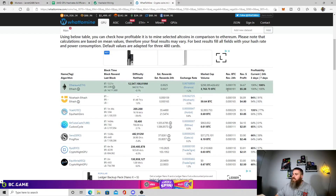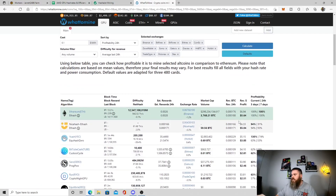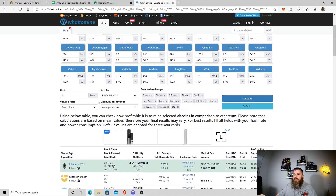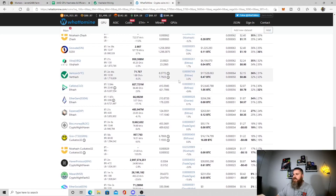Ethereum is going to be your best bet with six 1660 Supers. I'm getting about 181 megahash, making almost six dollars a day. Going down to Vertcoin, it's saying we should get about seven to eight VTC a day. When I was checking the pool every day, it would vary depending on blocks and luck - somewhere between seven and ten VTC per day, some days as low as 6.8. It just depends on the luck factor, but that's right around the ballpark.